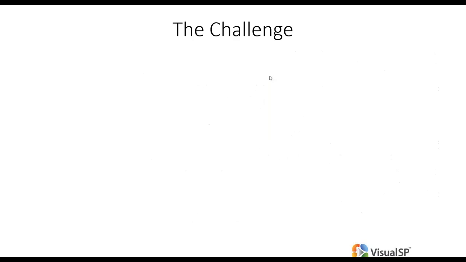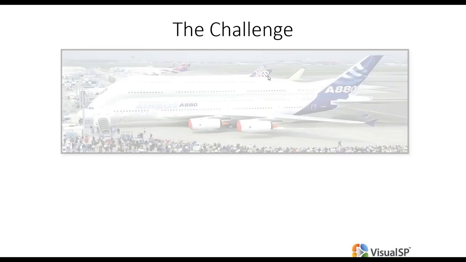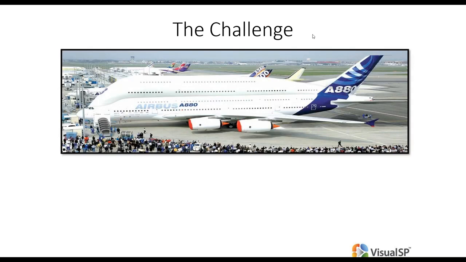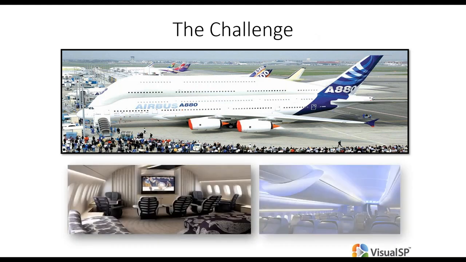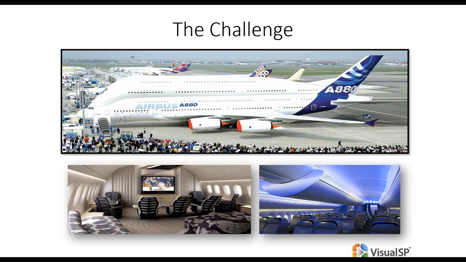So the big challenge is that many of us are investing our time, efforts, energy, and money making these huge systems, like a jumbo jet, right? Or this Beluga jet, which is not real, by the way, it's a hoax. But anyway, you're making this amazing thing, and then unfortunately not many people are using it. These are amazing systems inside, but they're just empty. What's the point? Where are the passengers? And if there are no passengers, then why are we doing all that stuff?